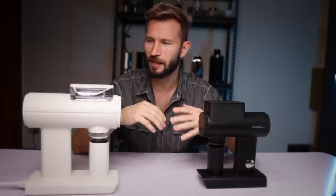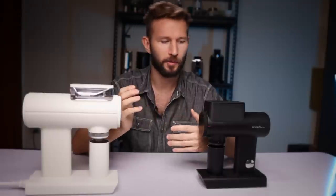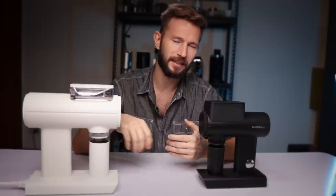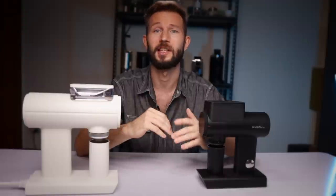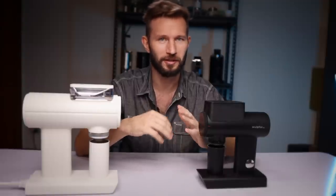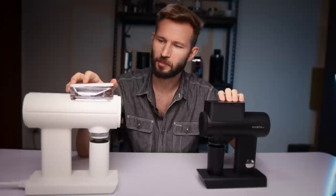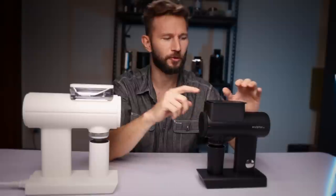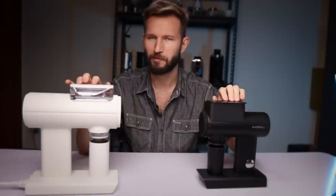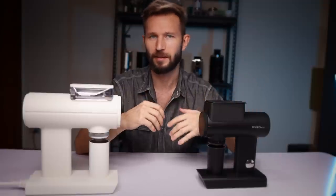The hoppers on both are on the slightly smaller side, so if you're brewing more than 30–50 grams it gets a little annoying — you'll have to pour beans in while the motor is running to create extra space, sliding them in simultaneously. They are really single-dose hoppers in the true sense — not double-dose. The lids differ slightly too: the lid locks into place a little nicer on the 078, whereas it doesn't always sit flush on the 064S, though both have magnets to keep the lid in place, so it's not a huge deal-breaker.